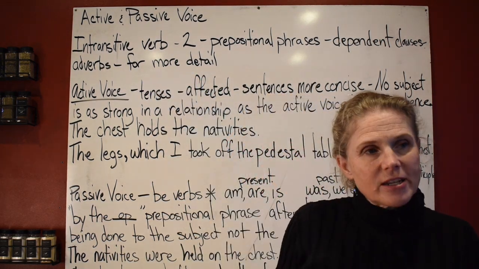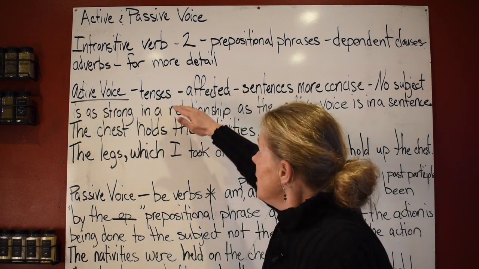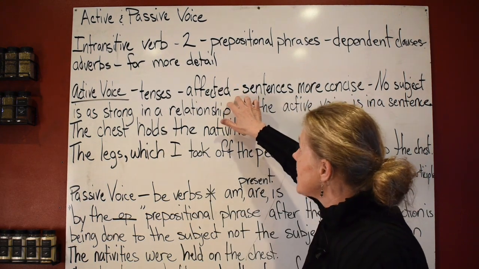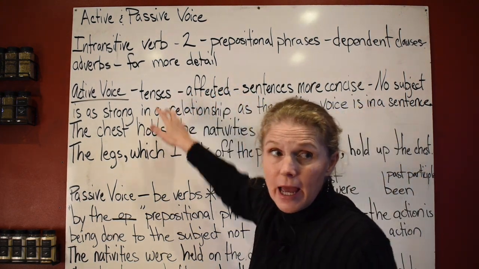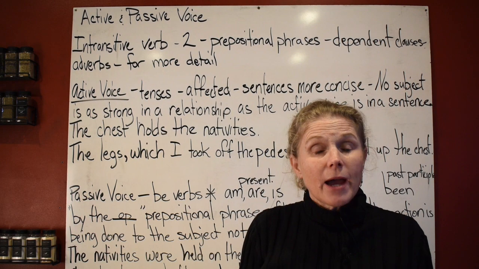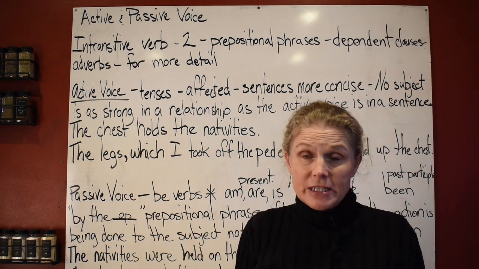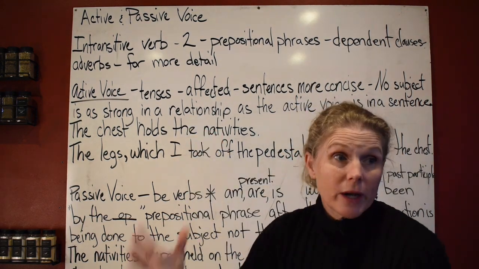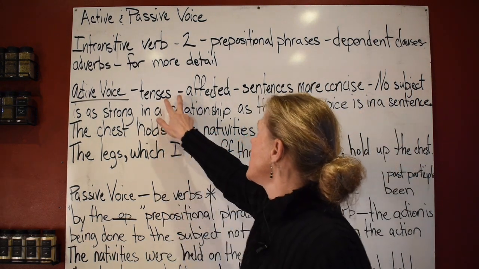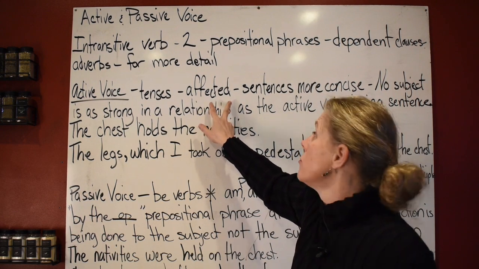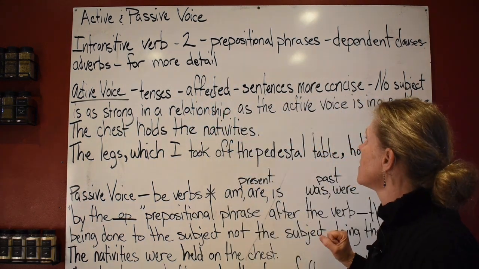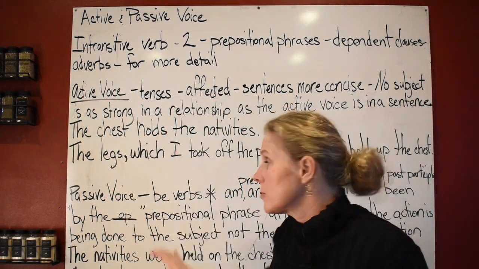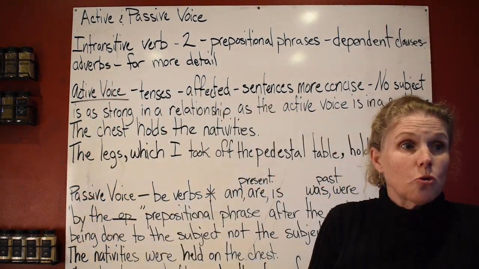Now let's talk about active voice. Active voice has everything to do with your tenses. They are affected by your tenses. And if you're not understanding your tenses, and we have gone over 9 of the tenses, 6 of them really well, and we will go into more tenses, you're going to be affected. You're not going to understand what you need to be doing to keep you in active voice or keep you in passive voice, whichever one you want to be in.